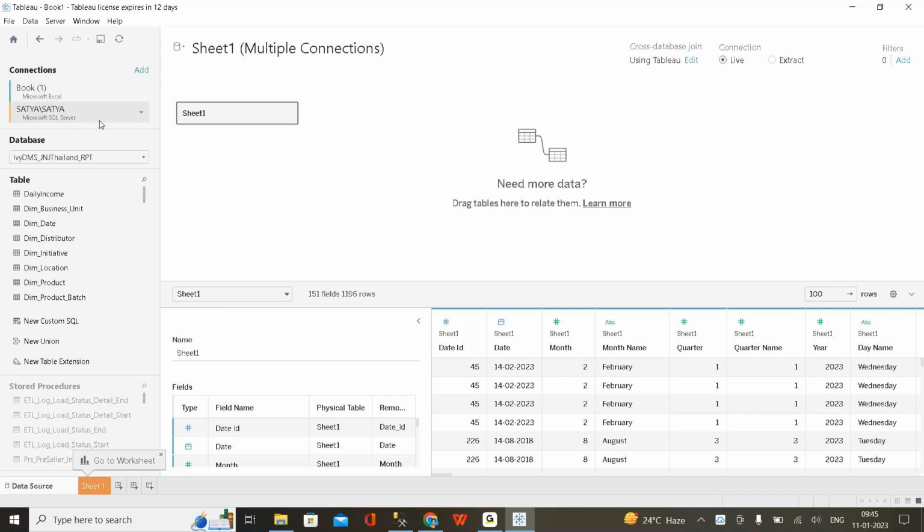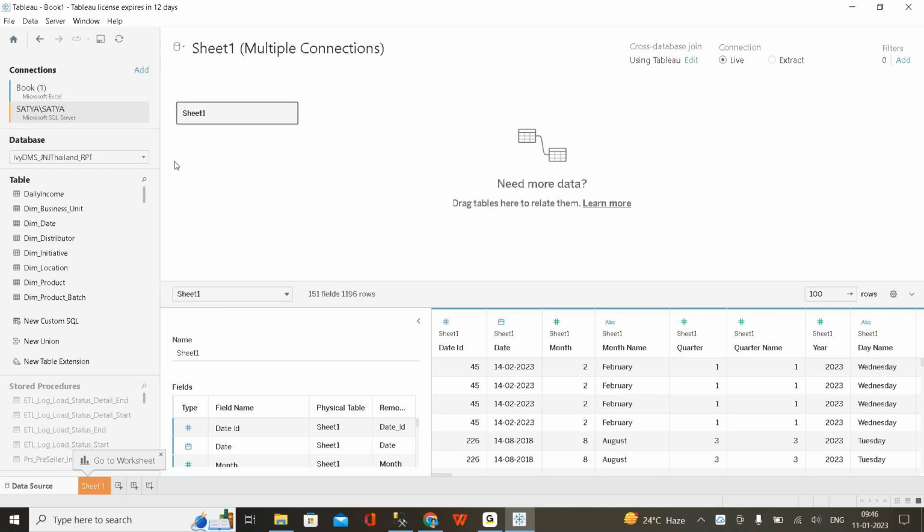Joining tables from multiple data sources is called blending. If you have a notebook, please write it down. When we join tables from multiple data sources, it is called blending.